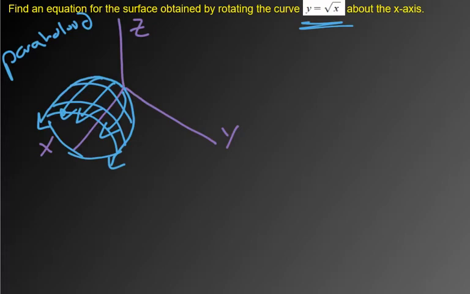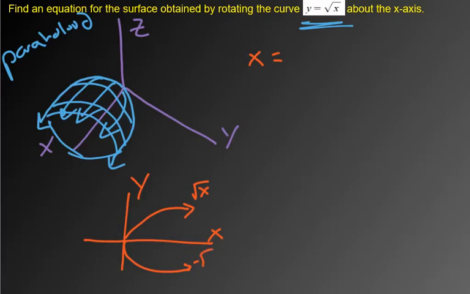So the way I would think about it, I know it's shooting down the x-axis, so it's going to be x equals, and then the y and the z terms are going to be the squared ones. And the way I would figure out how much is sort of thinking about 2D again. So if you take x, y, and we think this is square root of x, right? Then we know this is negative square root of x.